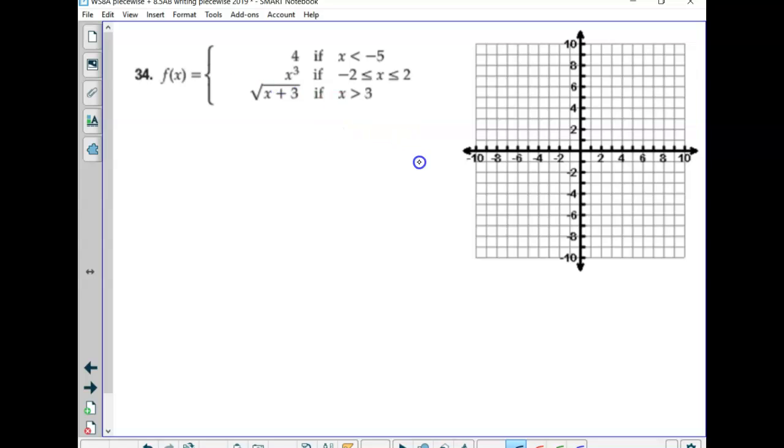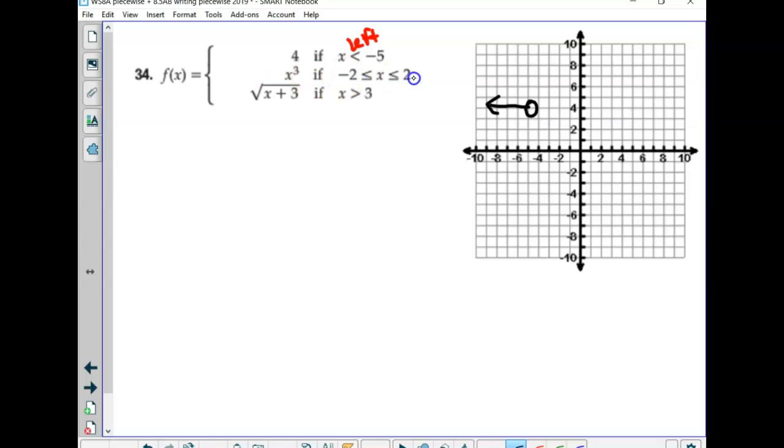All right. They're easier on the homework, I think. Well, not the book ones, but on the quiz, it's not as complicated. This is 4, which means a horizontal line up here at 4. Which part am I keeping? Everything to the left of -5. So -5 is here. Okay, what kind of a circle at -5? So at -5, 4, it should have been an open circle and going to the left.